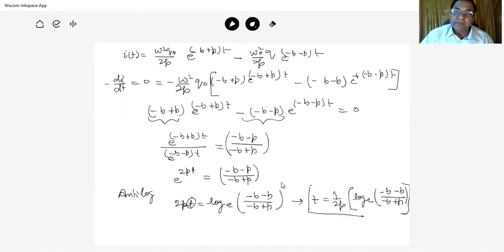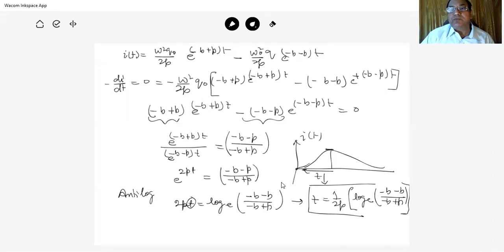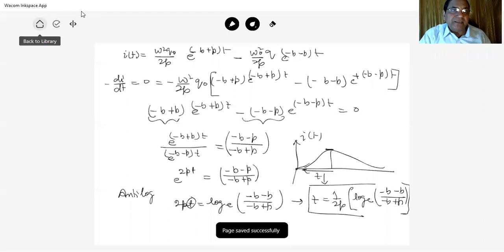ये है टाइम. तो इतने टाइम पर ये वैल्यू क्या होगा, पॉजिटिव होगा, माने करंट फ्लो होगा. This is the current, and the nature of the current is like this; this value is t and that is over here. तो डिस्चार्जिंग में करंट क्या है, पहले करंट बढ़ रहा है, फिर this is maximum और उसके बाद ये तेजी से 0 होगा, this decays quickly.